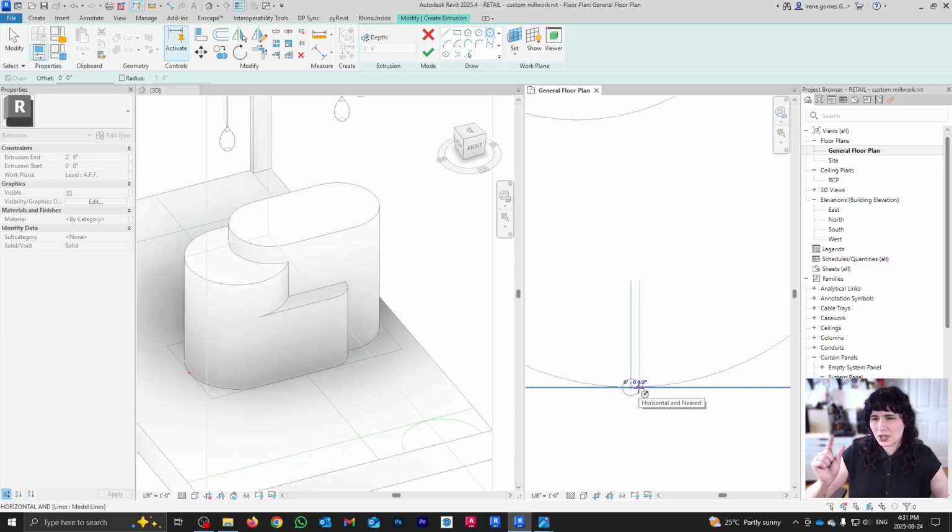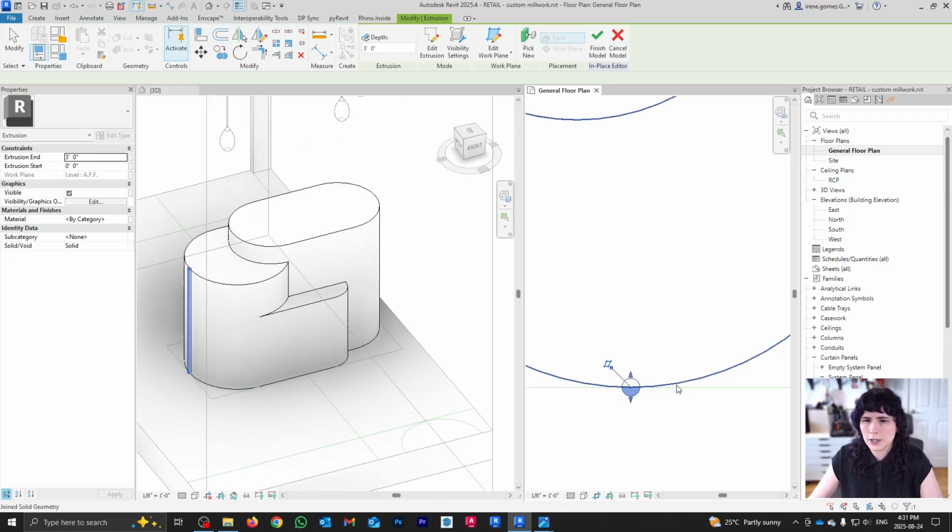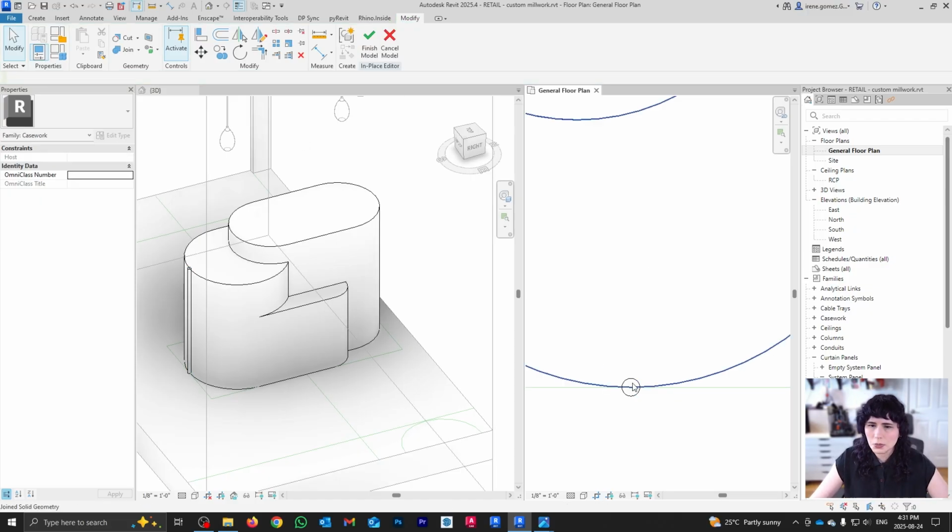What you want to pay attention to is the dimension. What you're measuring when you're making this circle is the radius. So it's telling me my radius is 1/2 inch. That means the circle itself is 1 inch. I think that's a decent size, so I'm going to leave it there. Now for the height, I want it to be the same height that this guy was, which I think was 36. Yeah, it was 36. Perfect.